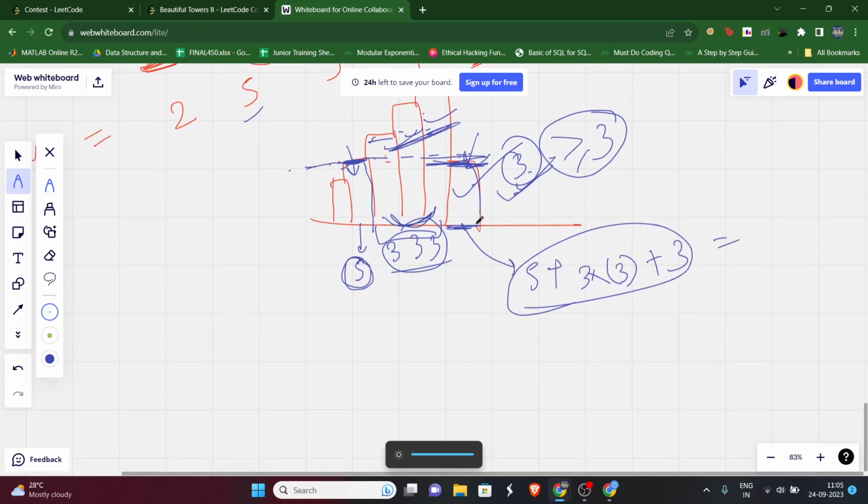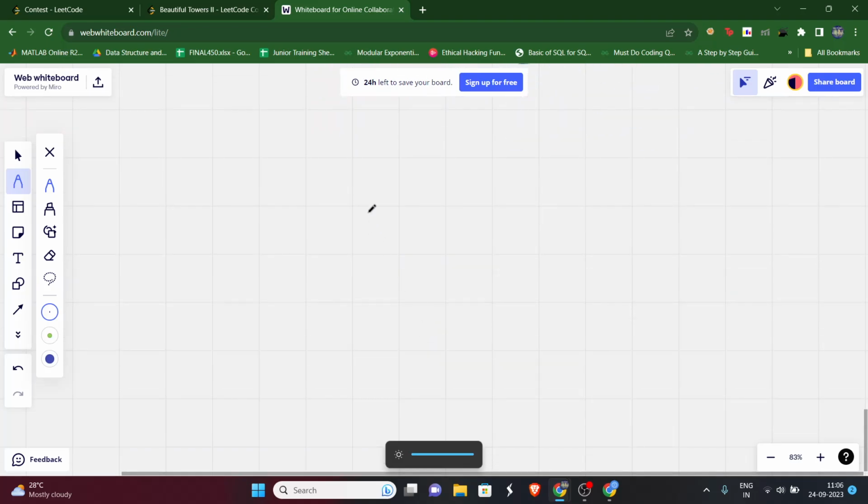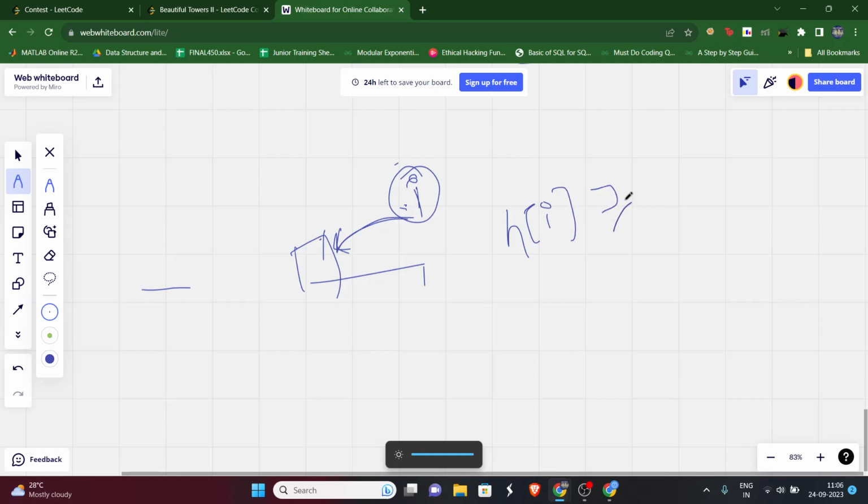Okay, so seeing this, you will realize that we are doing nothing but finding an element on the left which is smaller than or equal to the current element. That's it. So the first element which is less than or equal to the current element. That's it. So now the question has reduced to something very simple. For any particular index I, we will find the nearest element on its left, such that h of I is greater than or equal to h of j. Okay, that we need to find.